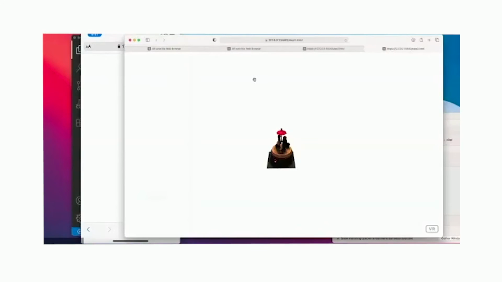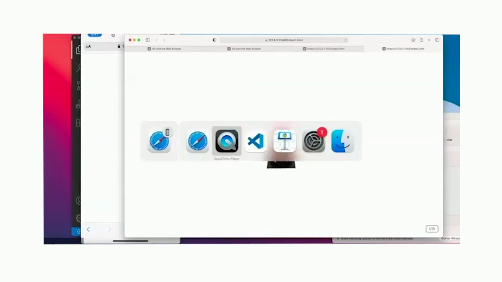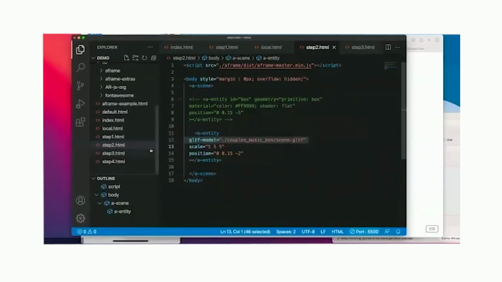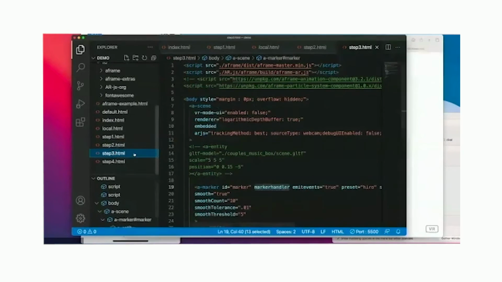So we've taken it one step further. We're now no longer dealing with primitives. We're now dealing with model objects, and it was super, super simple, which is what I like. But you didn't come here to create a VR experience. You came here to learn about web-based AR. And again, this is where AR.js comes in.